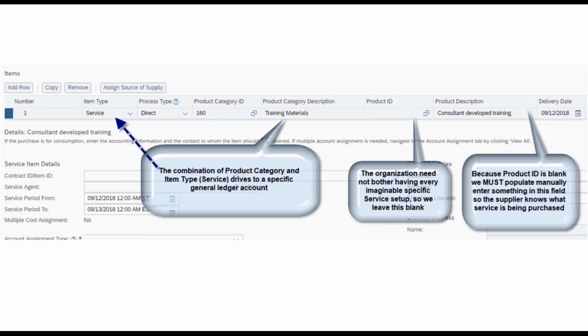And if you decide to take that approach, it's to reduce maintenance for the administration people on the system. But sometimes it does cause a bit of confusion for buyers because they maybe get confused by the fact that, hey, why is paper a service? And in fact, what you're saying to them is, hey, if it's anything that's going to be expensed immediately upon purchase, just choose it as service. And then the product category will drive it to the office supply GL account, not a problem. But if that does cause confusion, you could do the additional configurations in the back end to set up the material type product categories that I showed you in the prior screens.